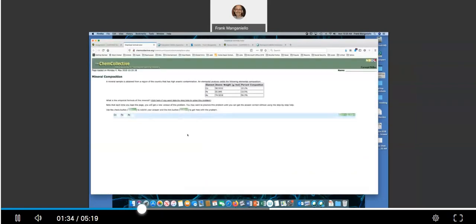So here we go. I'm going to go into this right here. And there are the elements that it gives me. So of these three elements, I'm going to come up with right here what the formula is. It's a relatively simple calculation on how to do it. But if you really want help step by step, if you click on this, I just clicked on this right up here, and it brought me down to here. And so this is going to help me.